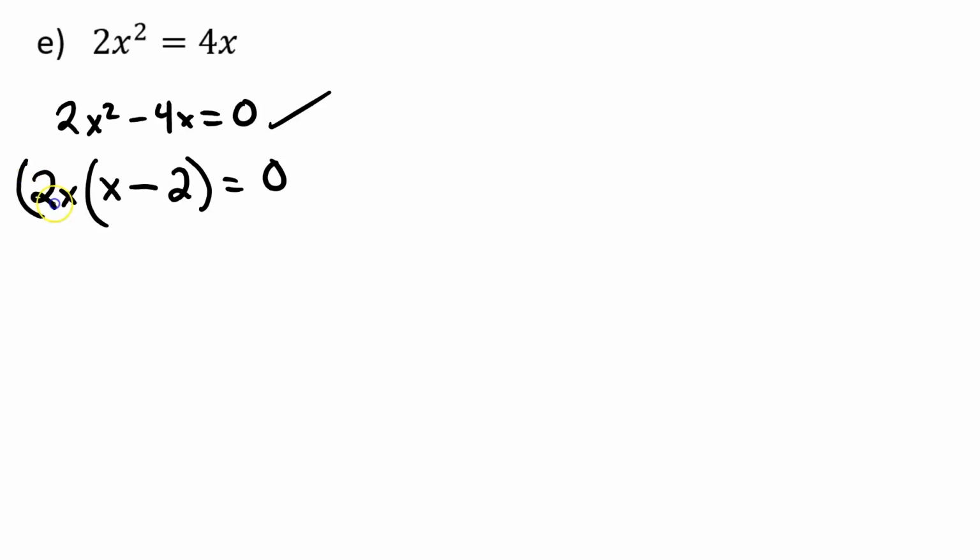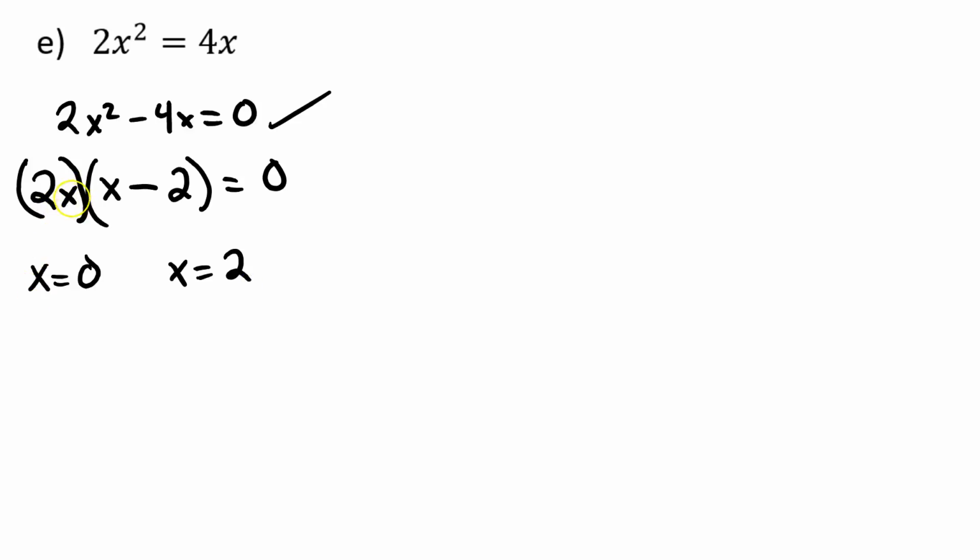So here are two factors, 2x and x minus 2. What do I substitute in for x to bring this whole thing to 0? If I substitute x equals 0 in, I would say 0 times anything is 0. So 0 is one of the solutions. The other one is a little bit easier to see because it's following the pattern that we've seen before. X equals positive 2. Okay, so that's it though.